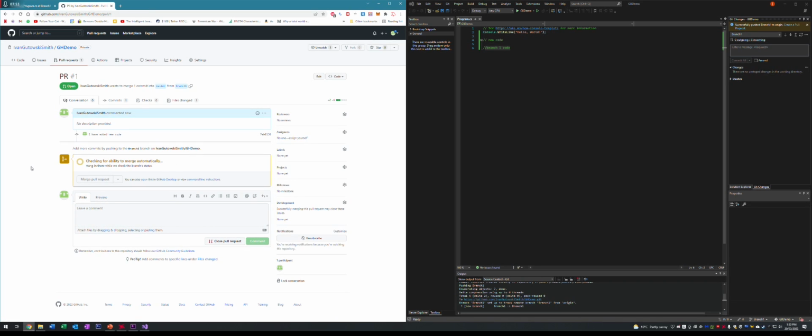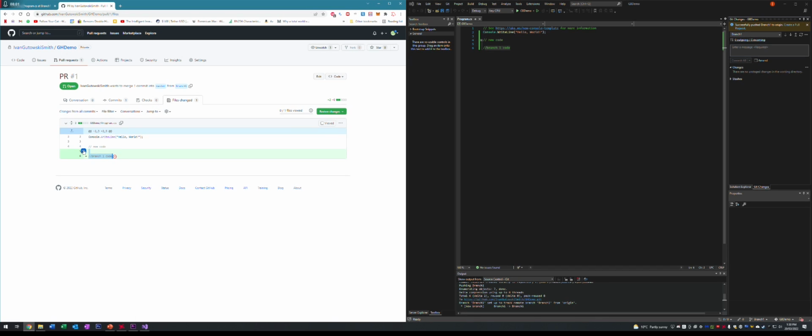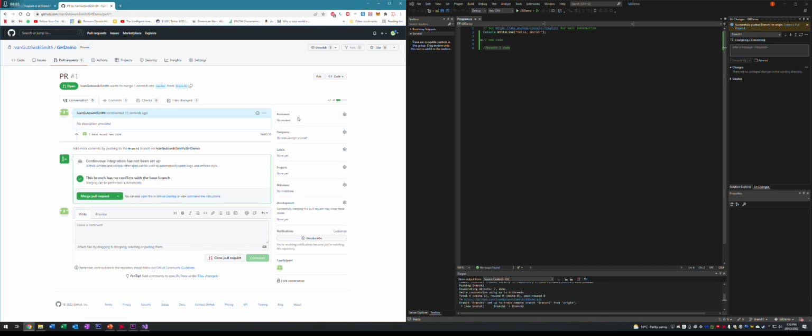I can add comments, whatever I want to do. If I wish, I can see all the little commits that I've made, if I made multiple. If I wanted to see the files that I changed, I can see that I added the new file. If I wanted to have people review my code, I could put it in here. Generally, some businesses require 2 other people who haven't worked on the project to look at it from an outside point of view and review your code before it's allowed to merge.